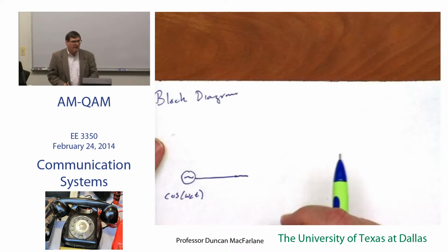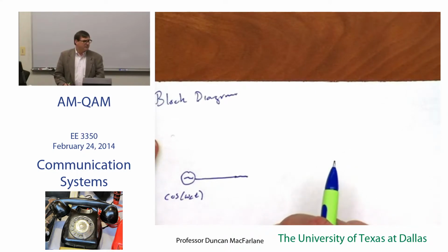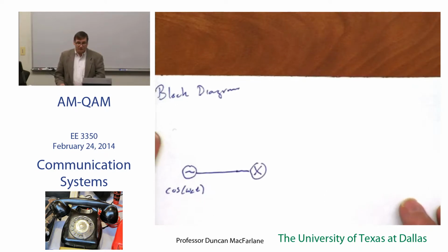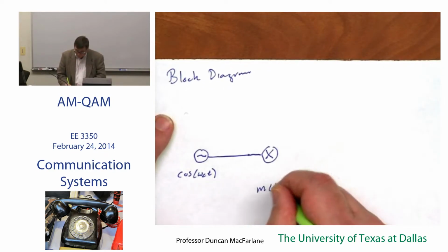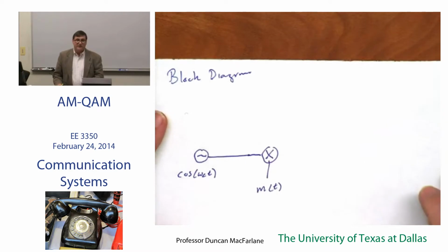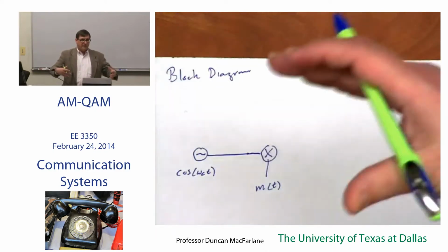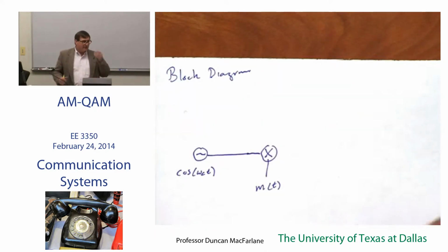And how do I perform that multiplication or that mixing? I use my little block with a multiplier in there. And I somehow get my message signal and I feed that into there. I gave you about 3 or 4 different ways of realizing a mixer. So there's others out there, so you'll look through your inventory of parts, and you'll pick that mixer that works, and you'll wire this up that way. Block diagram is a little bit sloppier, a little bit more schematic.